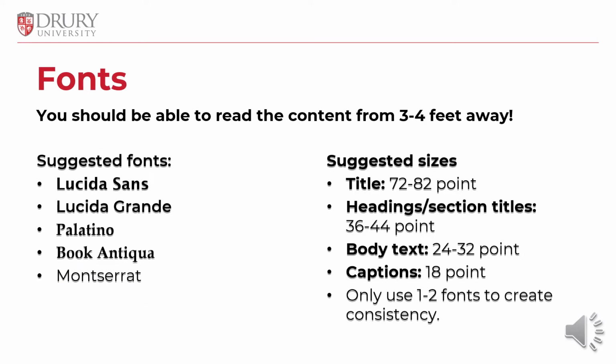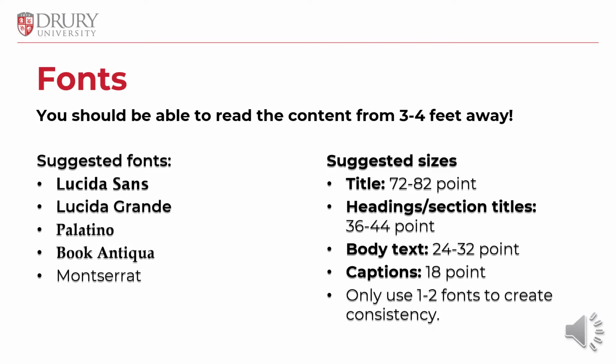So let's talk about fonts. The size and type of font should be legible from 3 to 4 feet away. So you're going to be in a room with several other students, possibly 100, and you're going to want your poster to stand out. So once somebody walks into that room, you're going to want your poster to be so eye-catching and so legible from across the room that they then come up to you and ask you questions about it. So I have some suggested fonts along the left-hand side. The bottom one is actually Jury's branding font if you want to use that.